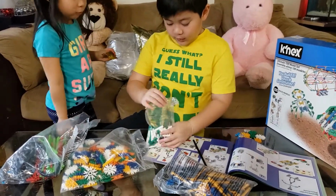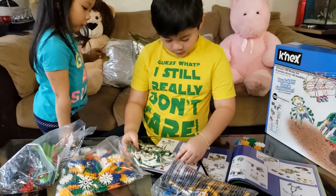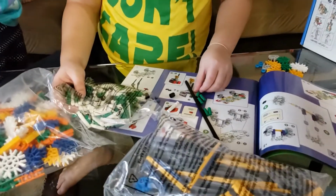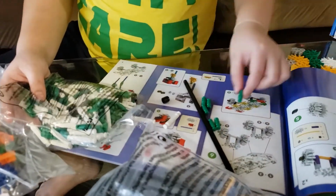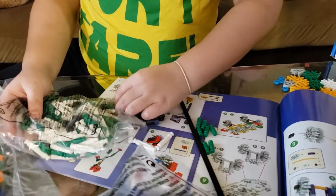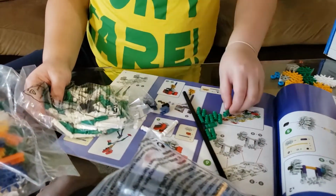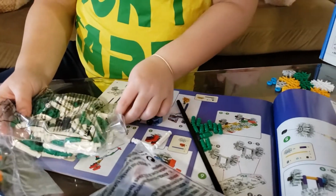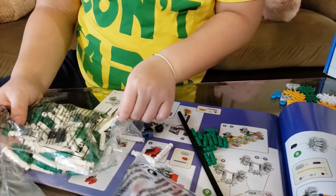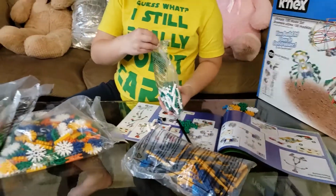Don't know. It's kind of hard. See, we gotta dump a little bit. 1, 2, 3, 4, 5, 6, 7, 8, 9, 10, 11, 12. How many pieces do you need? 14. 13, 14. Okay. Can we put some back because my mouse is in a mess with the K'NEX.